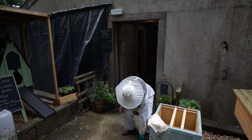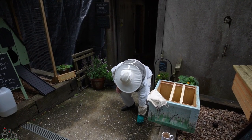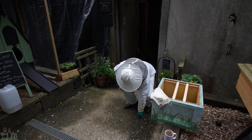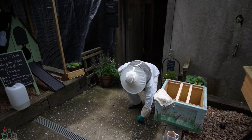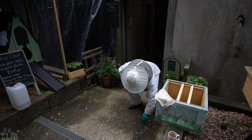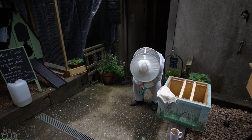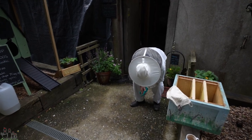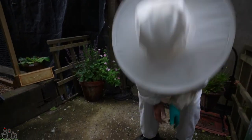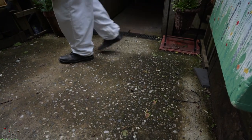Oh, come here, darling. Don't want to be down there. You'll get trodden on. That Daniel's a bugger for treading on bumblebees. Yeah, you just don't see them. Oh, you knew he did it. It's a white tail, but it's got no yellow markings on it at all. Ooh, that could be one for Nicky Gammon. But I think it's a queen. Oh, right, judging by the size of it. I saw her come down.